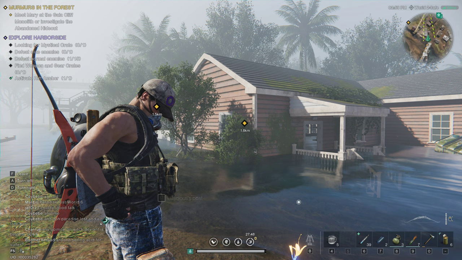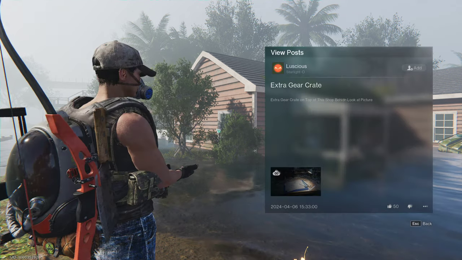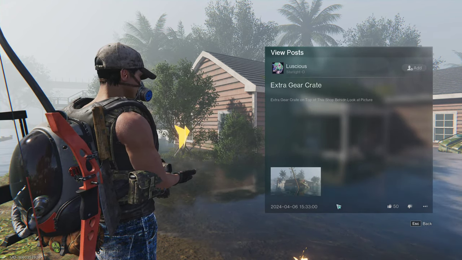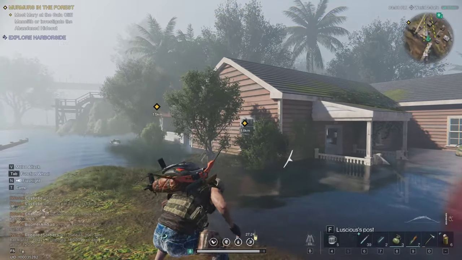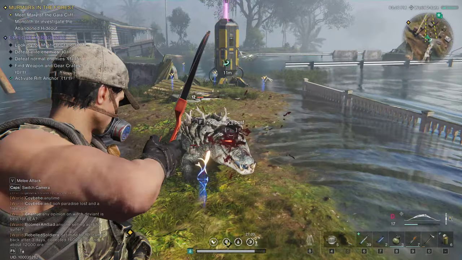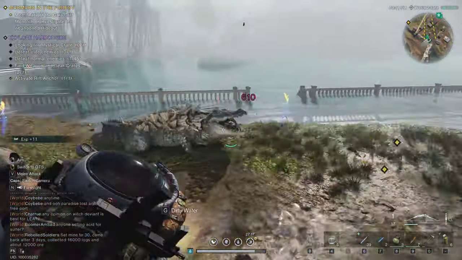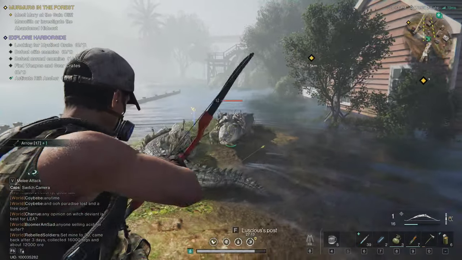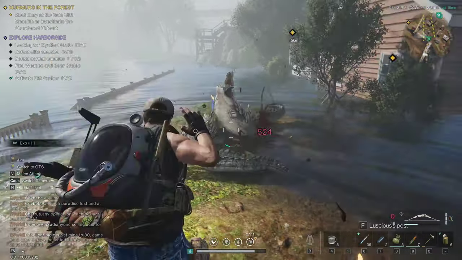Oh, it's really struggling with reading this. Uh-oh. Is it done? Oh, there we go. Caught up. Extra gear crate on the top of the ship. Look behind. Picture. Oh, God. Oh, jeez. Somehow I keep hitting the first one.